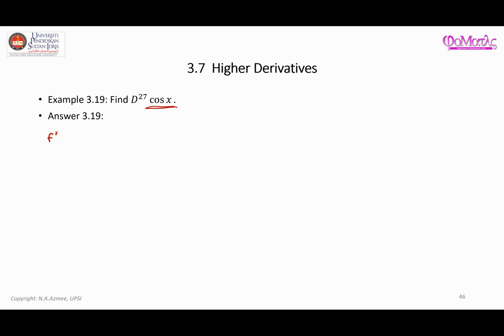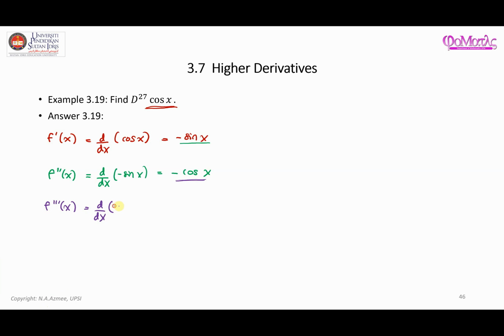The first derivative is f prime x, and that is equal to differentiating cosine of x. If you differentiate cosine of x, the result is going to be negative sine of x. And we can continue with finding the second derivative. This is going to be equal to applying the result of the first derivative here, and you will get that the answer is negative cosine of x. Next we can continue with finding the third derivative, and this is done by applying the result of the second derivative into here, and you will see that the result is going to be equal to sine x.